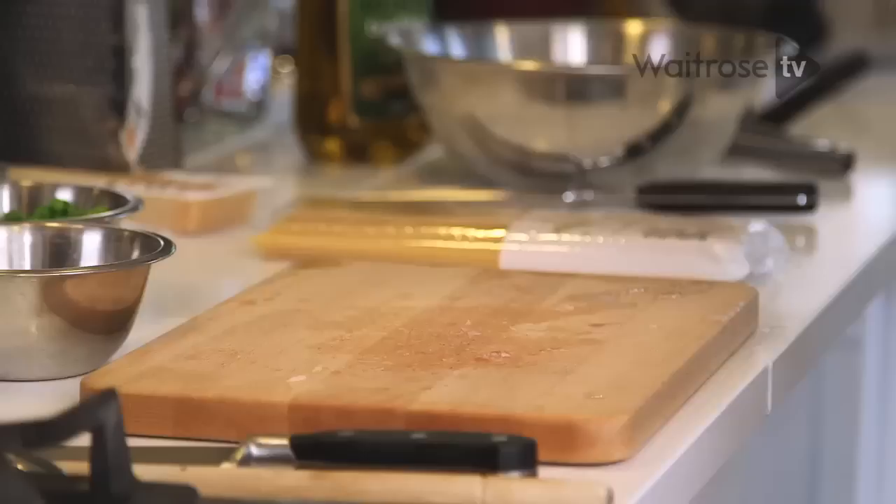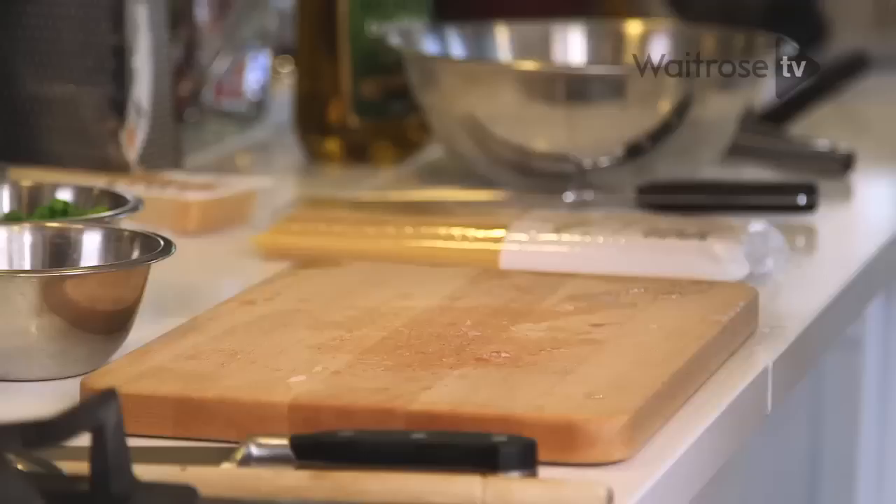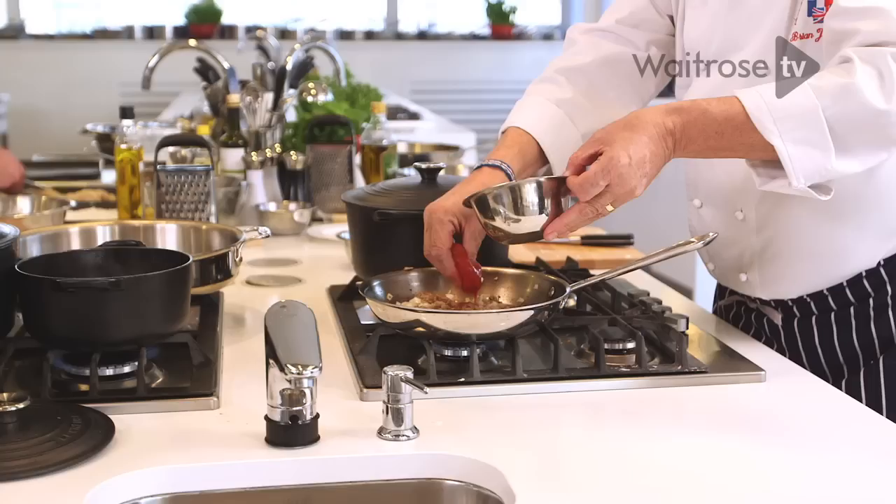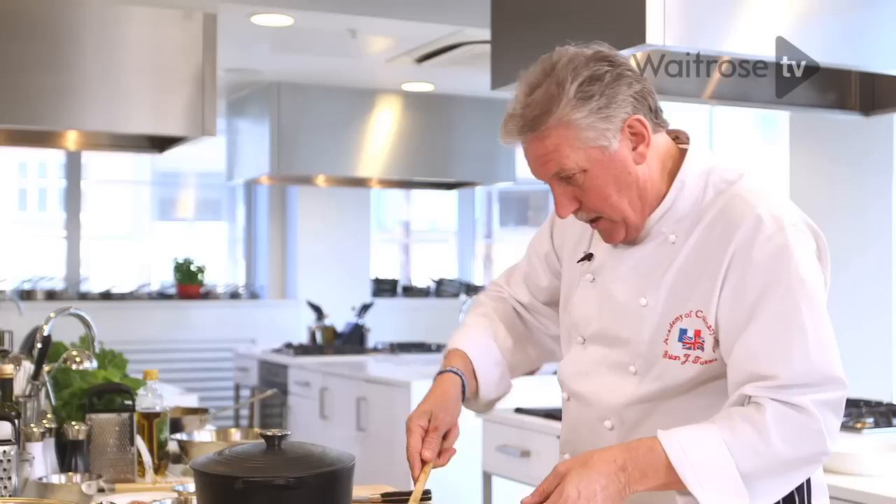Let me just quickly wash my hands because I've got the raw pork on there, and I'm just going to turn the board over — okay, so that's nice and clean now. My sausage meat's browning; I'm going to put some onion in there now, and then I've got tins of tomatoes I'm going to put in here to make my tomato sauce and just squidge them up. So let that just cook away nicely.